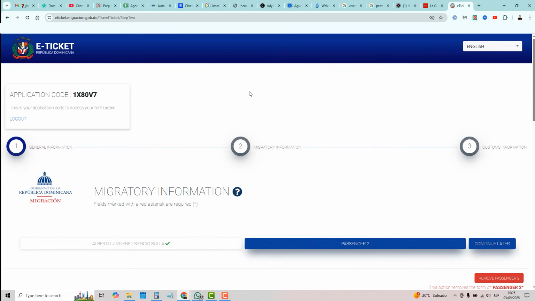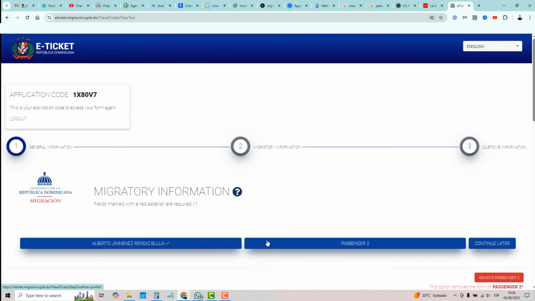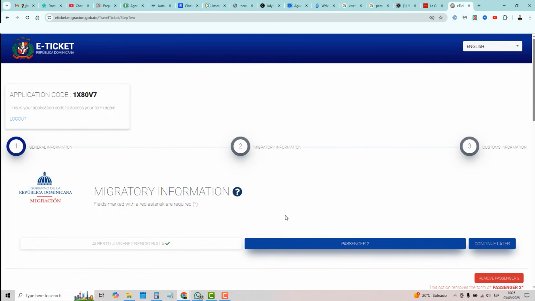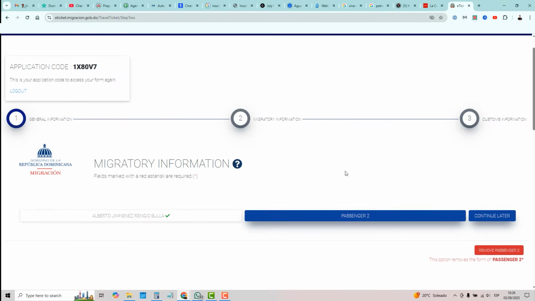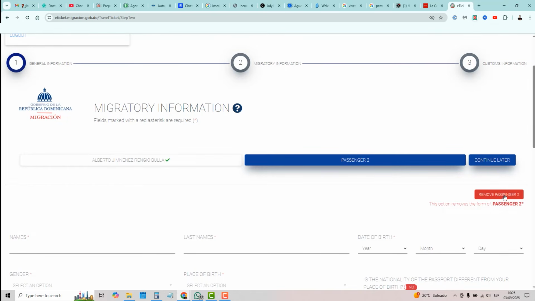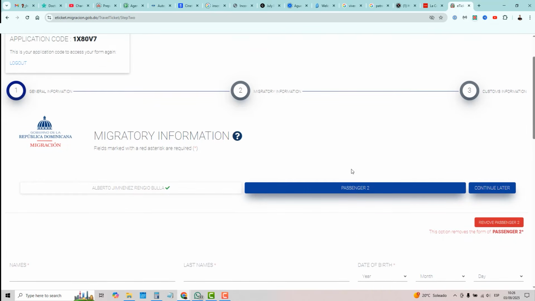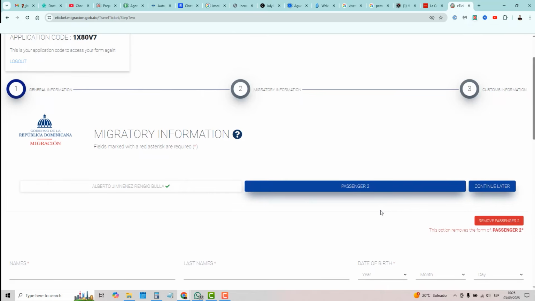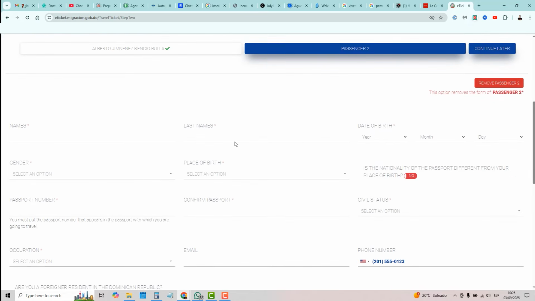On this page, we will enter the information for the second traveler. You will have as many pages of this as you selected how many passengers were traveling with you on the first step. And if you selected there are only 2 of you traveling, and by mistake you put 2 people were traveling with you and it created the main passenger plus 2 other passengers, you can remove a passenger on this Remove Passenger button, but in our case, it will be 2 passengers, so we're good to go, and we'll input the information for the second passenger.